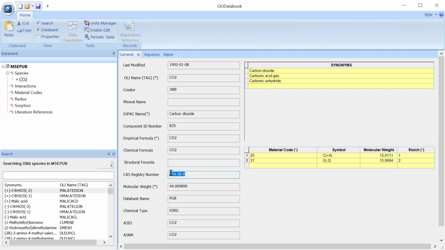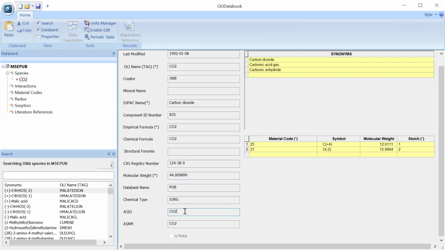The Chemical Abstracts Service number is here, and the first value that's absolutely mandatory is the molecular weight here, and this is grams per mole. The other things that are interesting here are the ASID and the ASNM. These are variables necessary for the Aspen Plus program, for us to automatically link them to components in Aspen Plus.